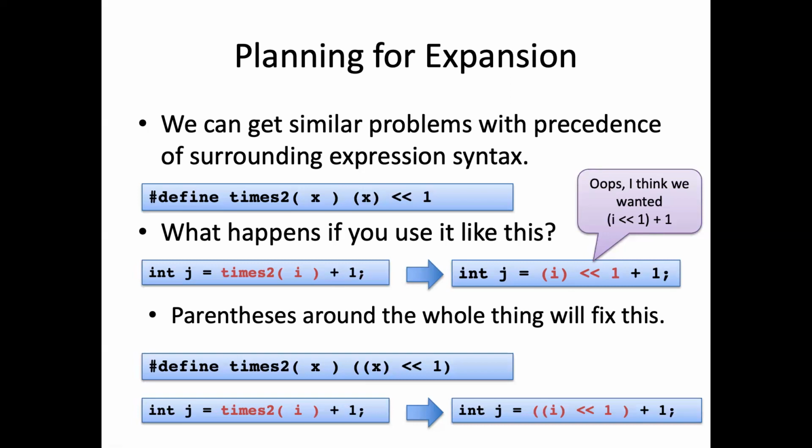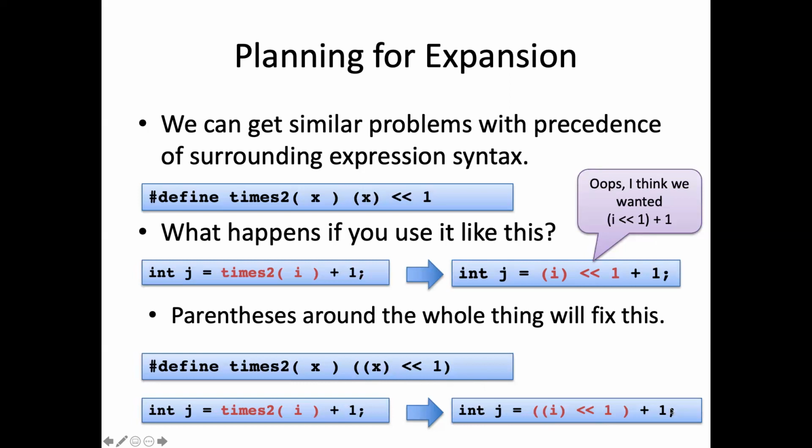Normally, a macro definition, in addition to having parentheses around every occurrence of every parameter, will have one more set of parentheses around the whole thing, at least for macros that you expect to use as part of an expression. Here, ×2 is like a function call that you might use inside an expression. And if you're going to use this as part of a bigger expression, we can add parentheses to protect what's in the macro from the surrounding syntax. With this extra set of parentheses, the same macro expands to this, and now it'll do the bit shifting before it adds the 1, which is probably what you wanted.